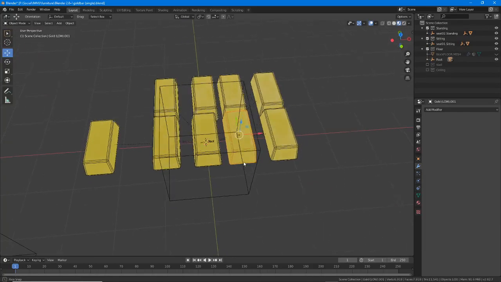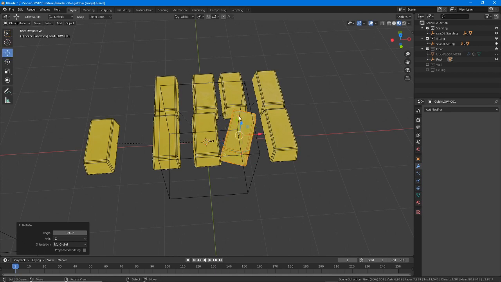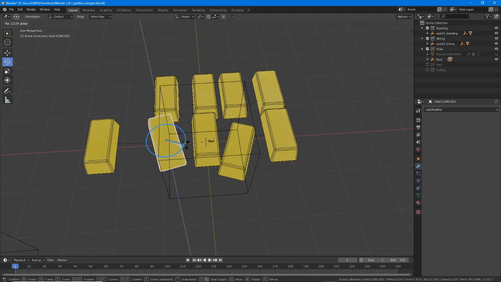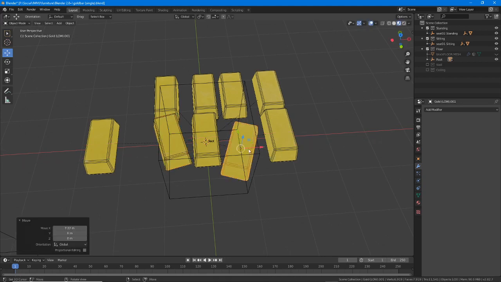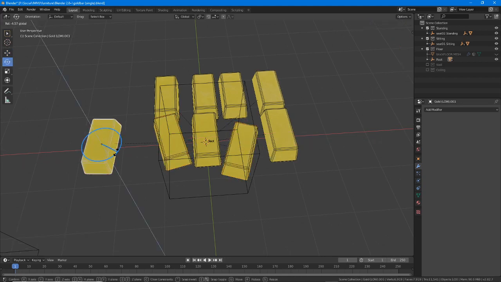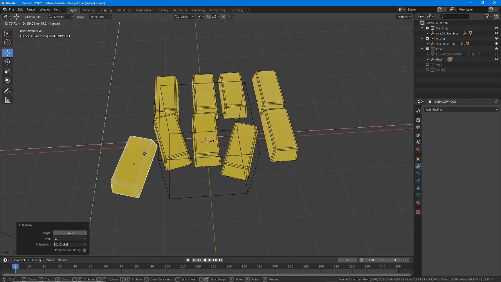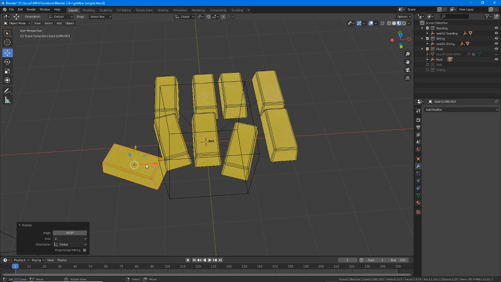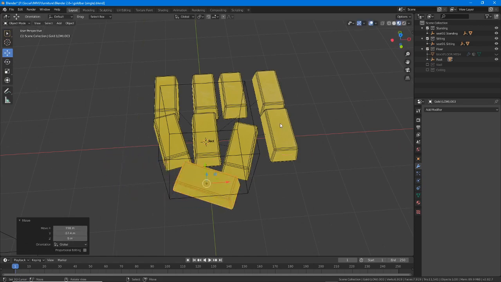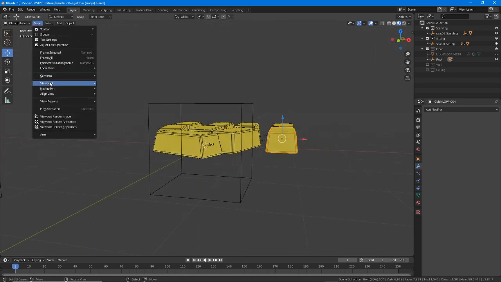And then to make this interesting, because of course everyone has too much gold, so they don't care about the positions and how tidy their stacks of gold are. So let's go into front view.